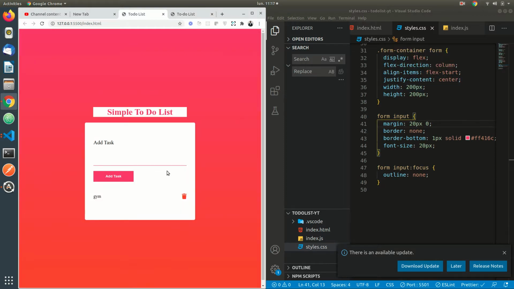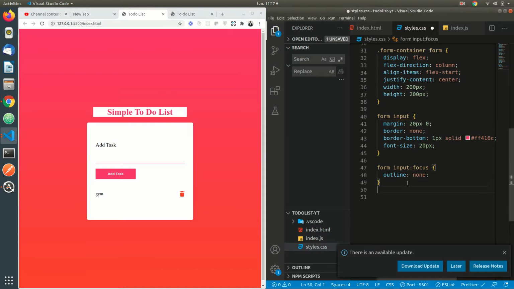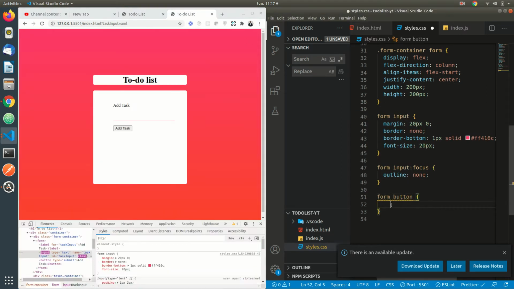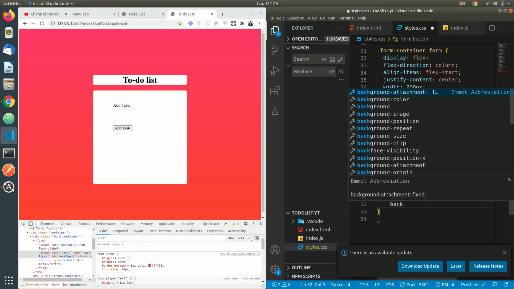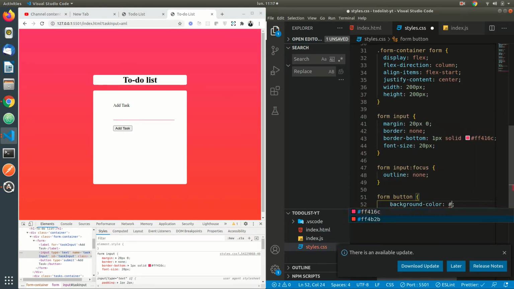Let's now see our button. Let's style our button. So we can say form, okay, button, and give it a background color of, okay, this one, this reddish, not reddish, but I want the pink.